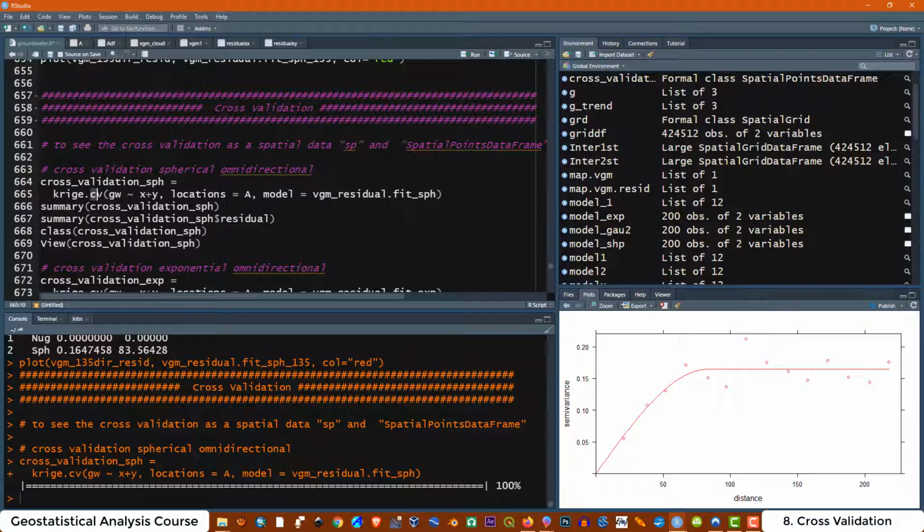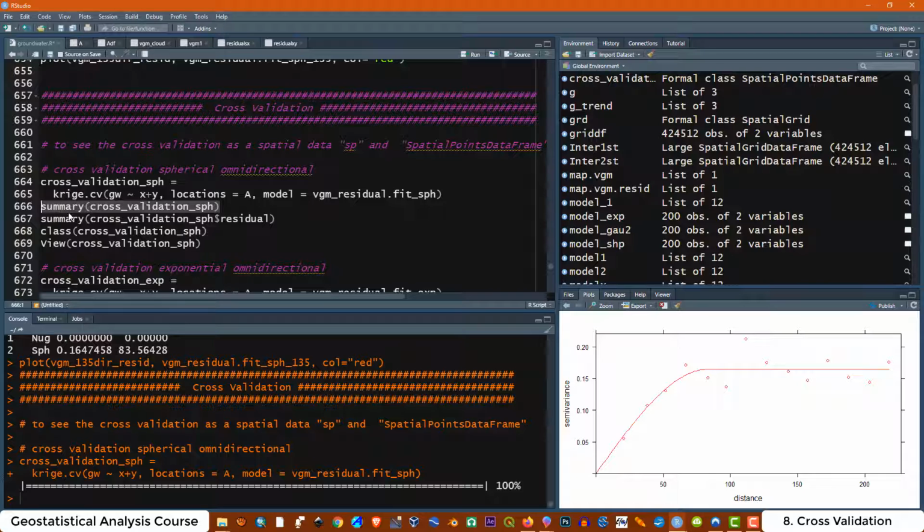That one means cross validation. Then we place our formula here. That is for a linear model. Remember, that one is related with the plane we remove from our data. Then here is our data and the model we are using.